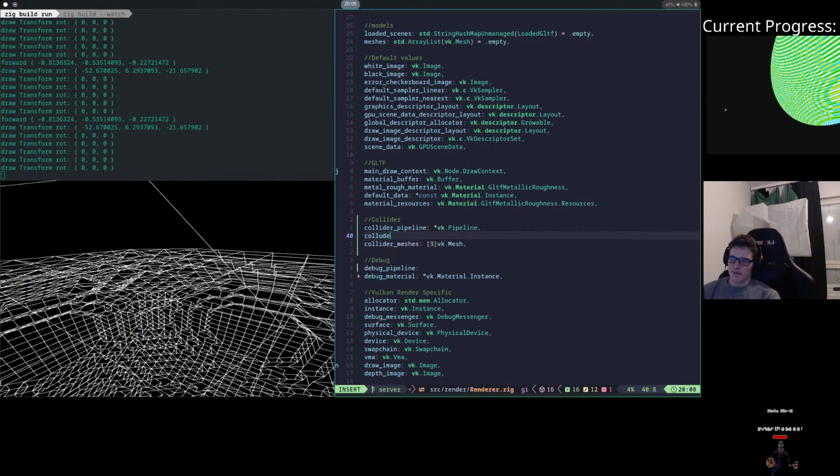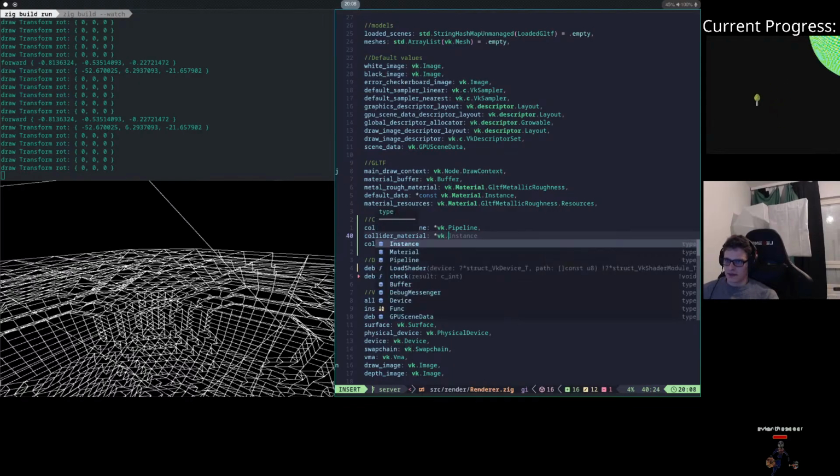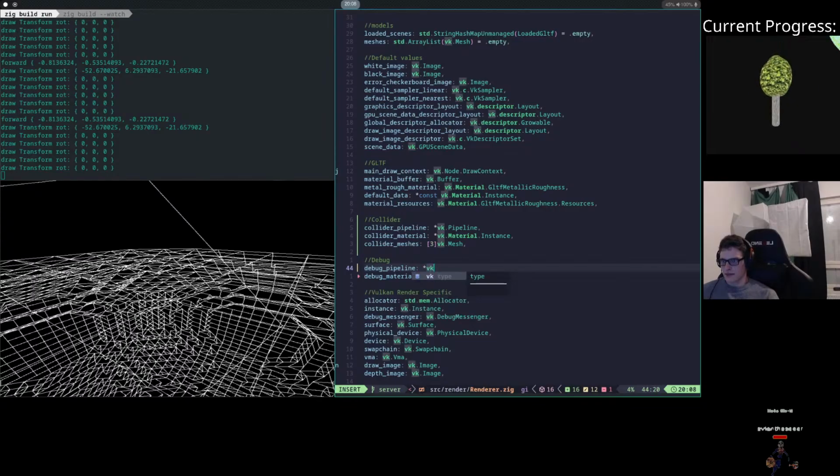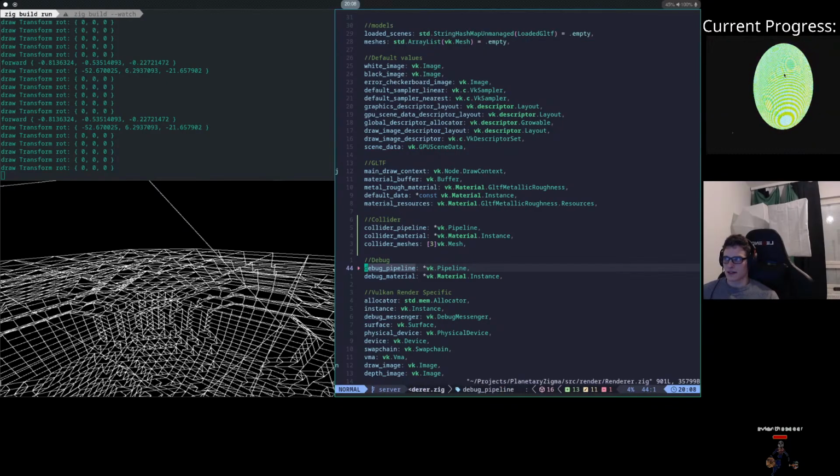Collider material. And that's on the heap. So like that. And that is also on the heap. VK pipeline. Yeah. So we'll save that. And it will not hot reload.